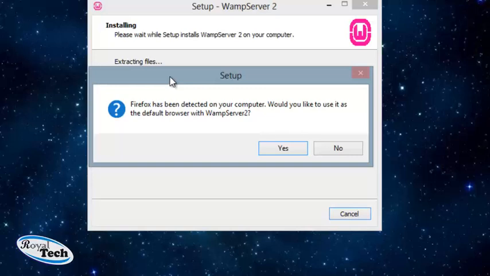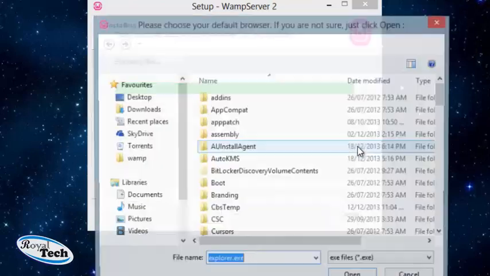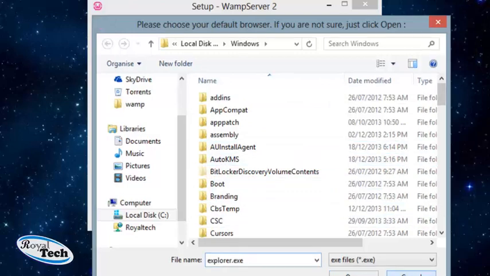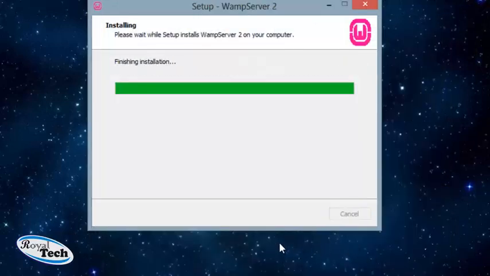But do you think that is good? Well, personally, I don't advise making one browser your default. So you just click on no, and you wait. It's telling you that you should choose a default browser for your program. Just click on cancel.